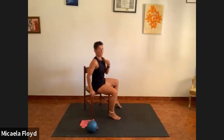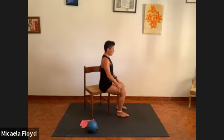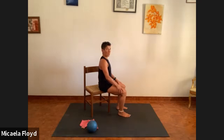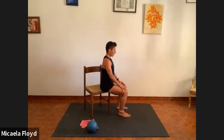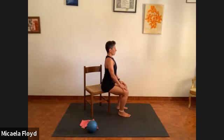So see if I can think of a little movement that is creating movement down into the lumbar spine. So I'm going to try and rock back onto the back of the seat, bring it towards the tailbone, and then trying to pick myself back up onto the very tip of the seat bones again. Then rolling back onto the back of the seat bones, and then coming up onto the tip of the seat bones again. Feeling the belly tensing to create that little hollow shape as I roll back, and then relaxing as I come forward. Five. Four.